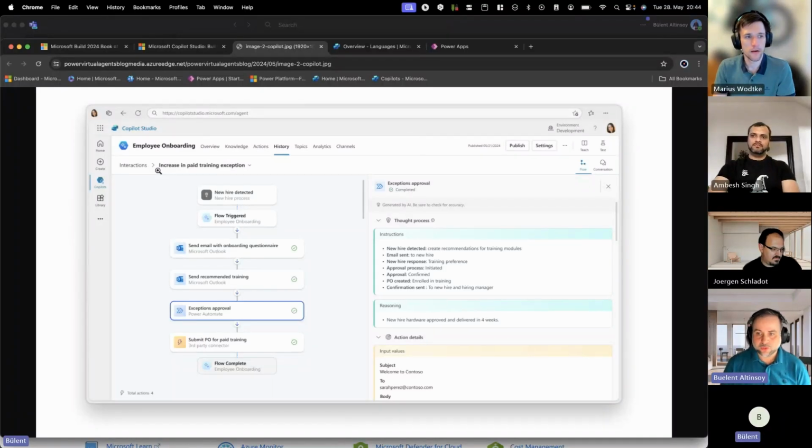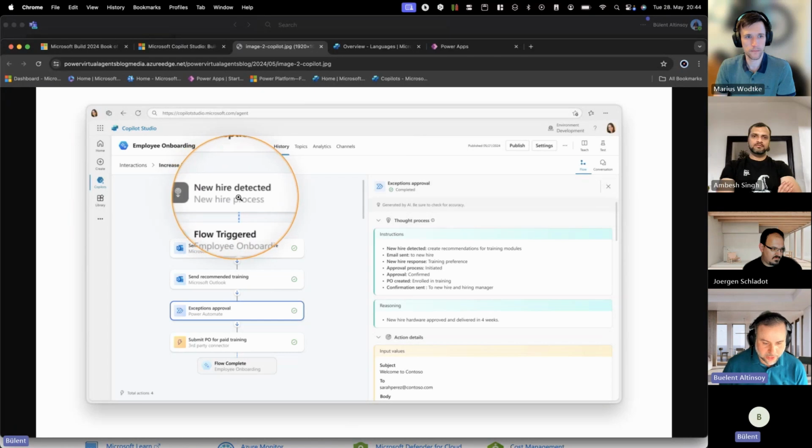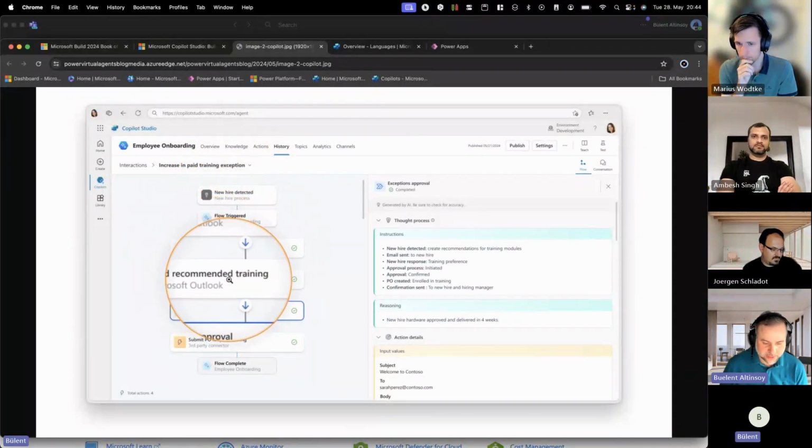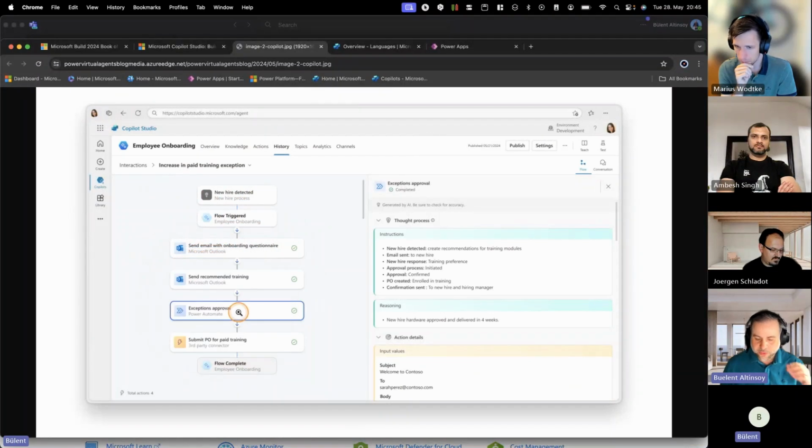And then maybe upskilling yourself in some technologies if you want to deliver in some kind of project, and so on and so on. But what happens with that employee after a few weeks or even after a few months? That's where Copilot agent comes in. So Copilot is now really a real assistant of yourself. It takes that task and does it for you. That means it just guides the employee through that whole new hire process, and a flow will be triggered, and send an email with an onboarding questionnaire, send recommended trainings, and etc., etc.